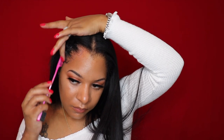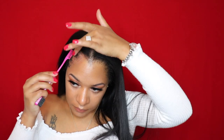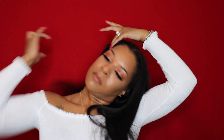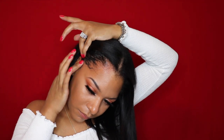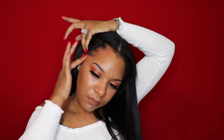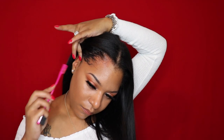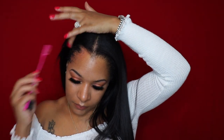So I'm just working my way down. More edge control, and as y'all can see, I kind of OD on the edge control, but that's what I like about this edge control. It doesn't flake or leave any buildup. And this will be the last part of the swooping process. And you can do this two ways. You can swoop it behind your ear or bring it to the front. I like to put it behind my ear because it's a little more natural looking versus bringing it to the front.